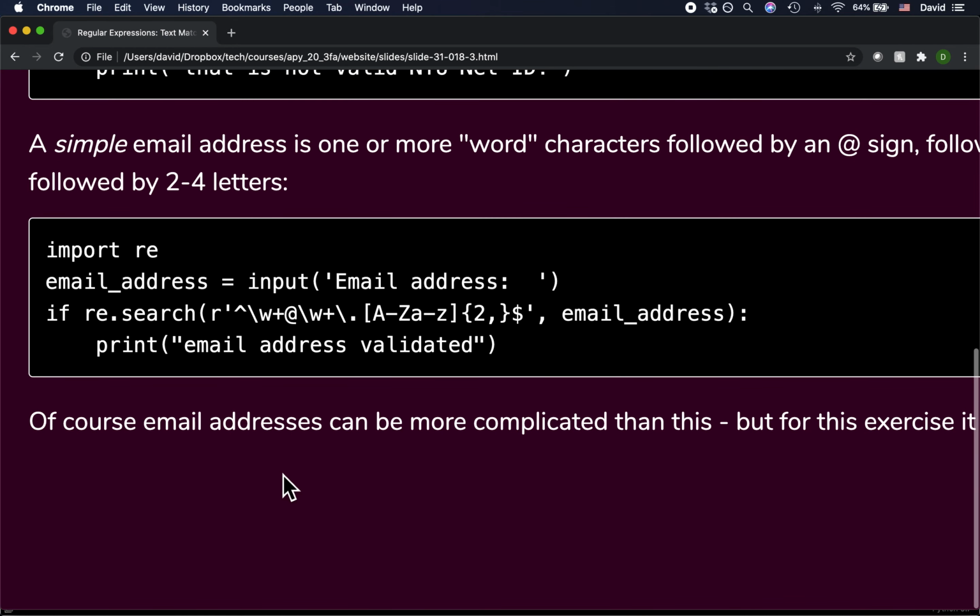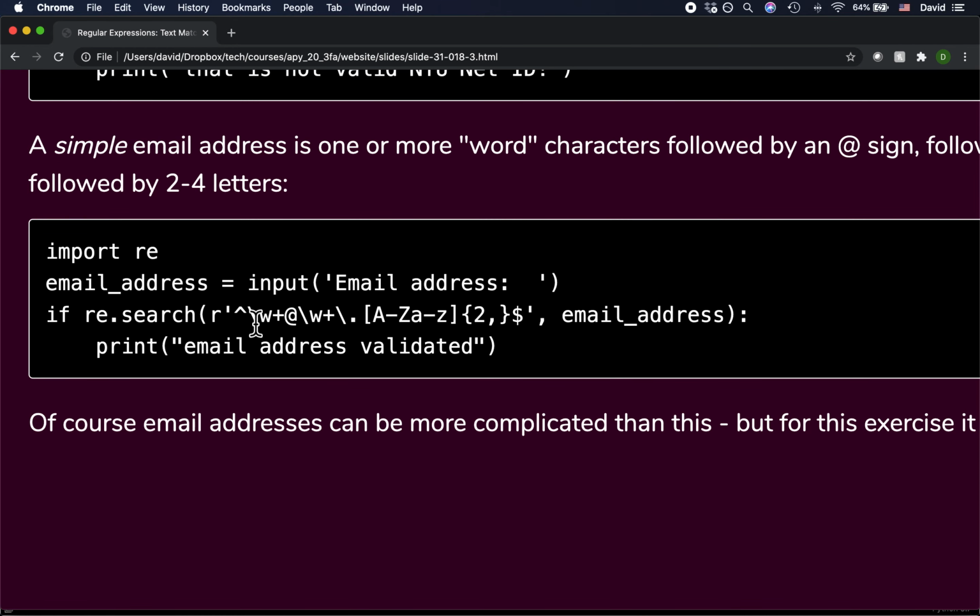We could also look at other examples like an email address, which says one or more word characters, so that can include numbers, letters, or underscore, followed by a literal @, followed by one or more word characters, again letters, numbers, or underscore, followed by, why do I backslash the dot? Remember we said that a dot actually means something special in regular expressions, so we backslash that, followed by 2 or more letters. And you can also see that this is anchored from the beginning to the end, so it won't admit any other characters in there.